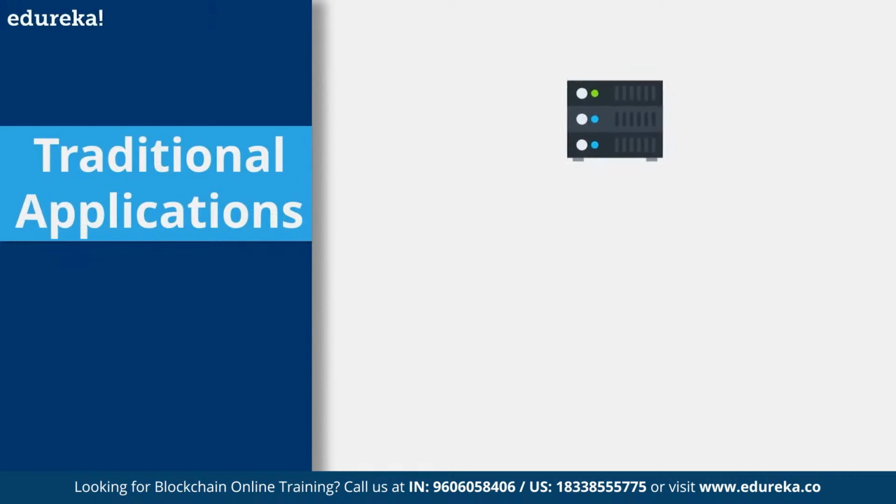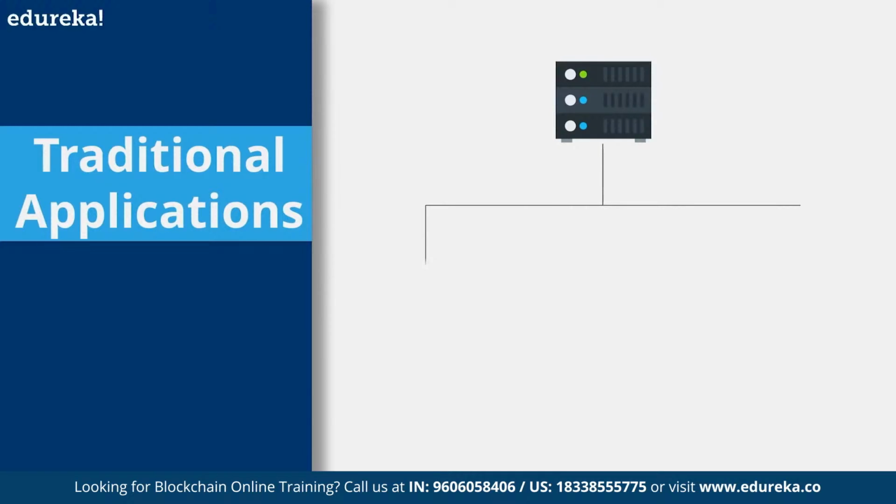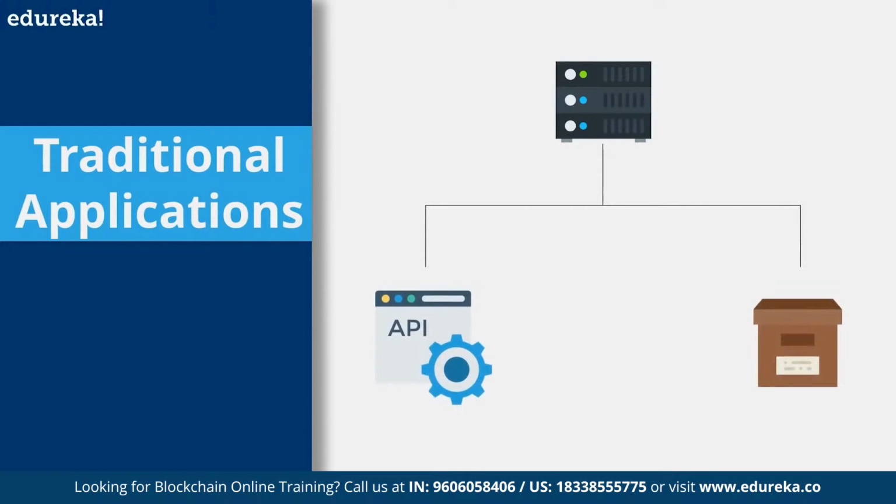Now, what does this centralized server actually contain? Well, it contains two major things. Firstly is the API, and secondly is the data. Now, the API is mostly all the services and all the endpoints that are being served by the hosting service. That may be any company like Facebook, Google, Twitter. And the second part is the data part. Now, this is the most important part for you as a user, because any of the data that you are creating, that is user-generated content, is also being stored on their centralized architecture.